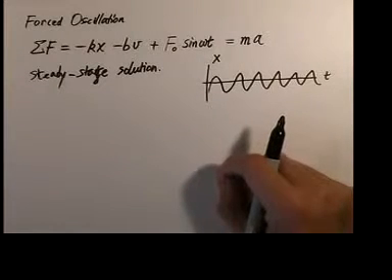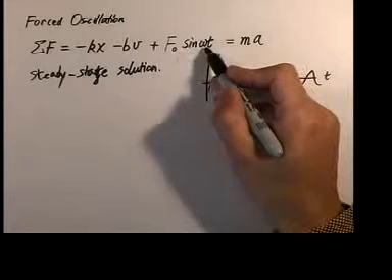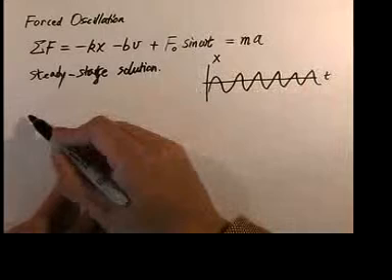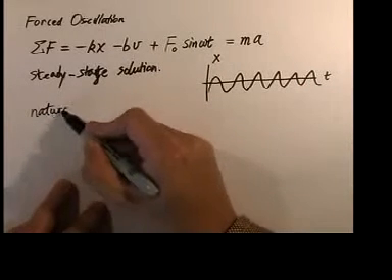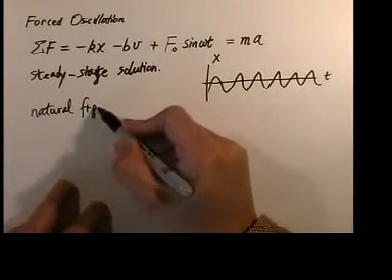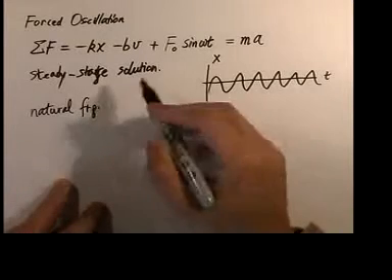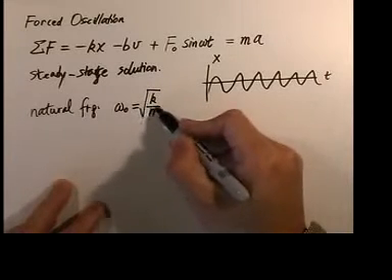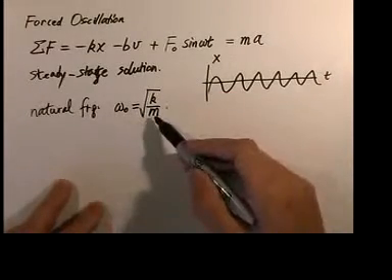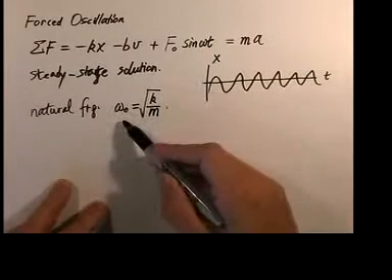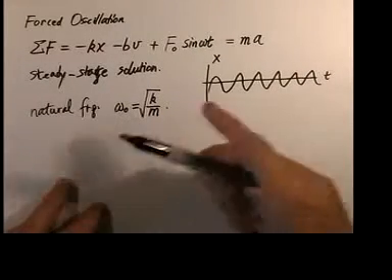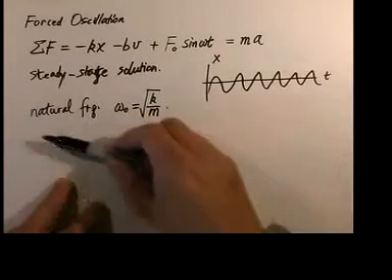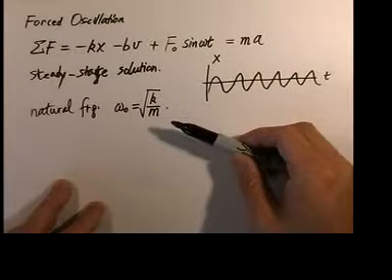Okay, so when you are applying a driving force with essentially the same frequency as the square root of k over m, by the way, that's called the natural frequency. Let's call it omega naught, just to tell it apart, the square root of k over m. Okay, here's the natural frequency. If the driving frequency is close to the natural frequency, then the system moves in sync with the driving force. So the driving force always pushes the system in the correct direction, giving it positive work.